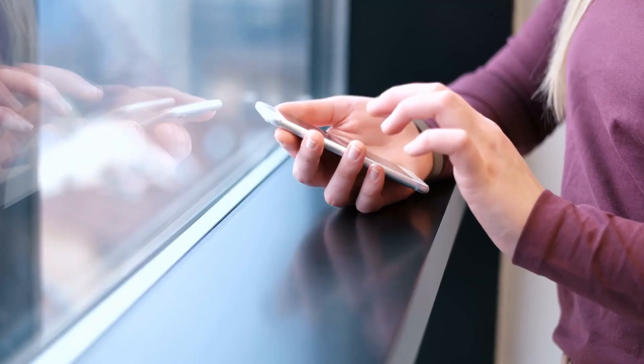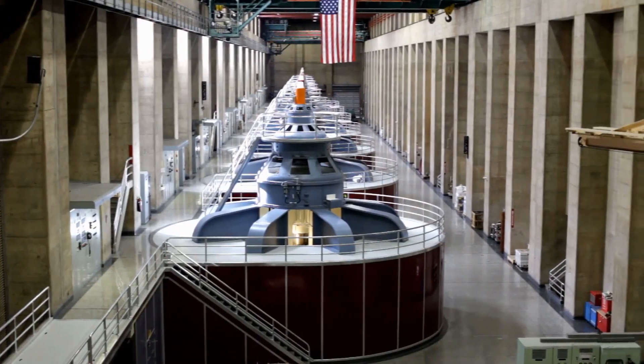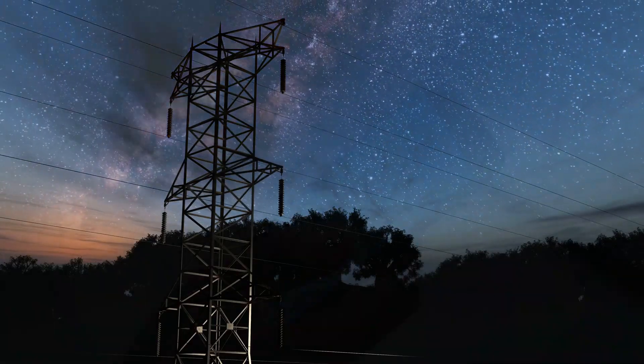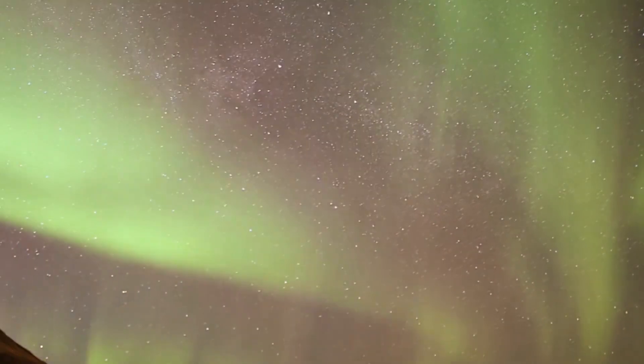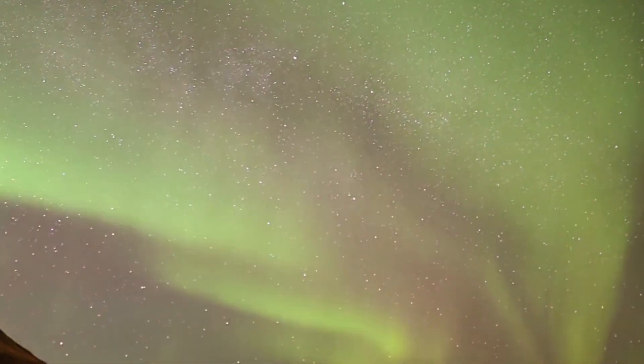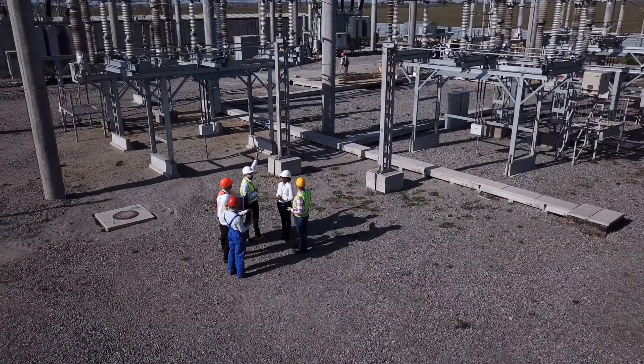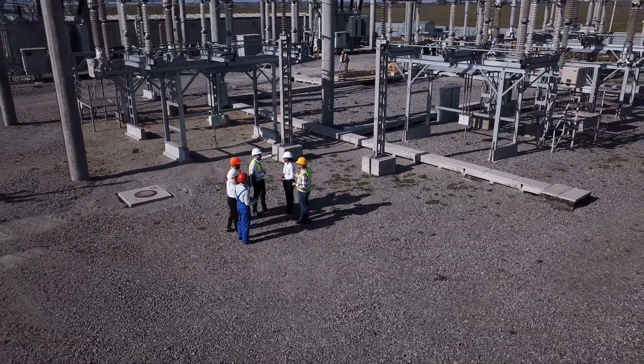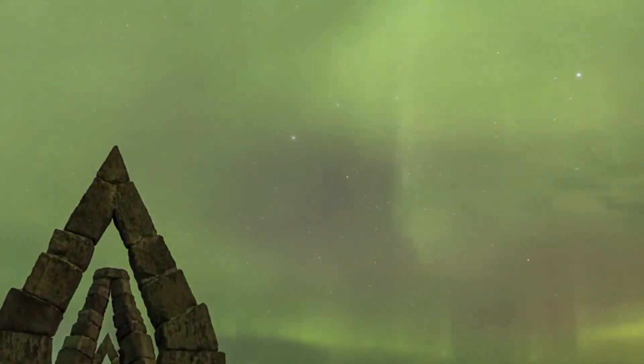If that happened today, in our modern society that is so dependent on electronics, it would destroy almost every electric generator on the planet. It would decimate all of our electronics and plunge us back into the 1800s when there was no electricity for anybody, for anything. A small one occurred in 1989, tripping the safeties for Hydro-Quebec, turning off Canada's largest province in about a minute. It took nine hours to get the system back up. The 1859 event's size would be a global disaster if it occurred now.